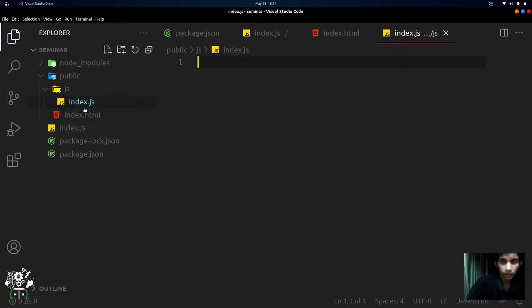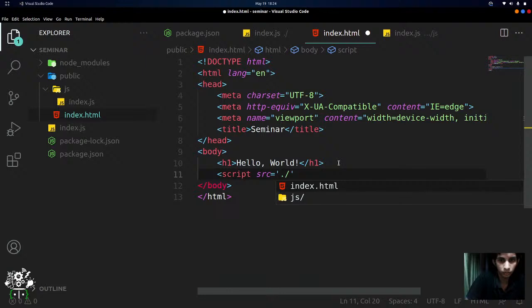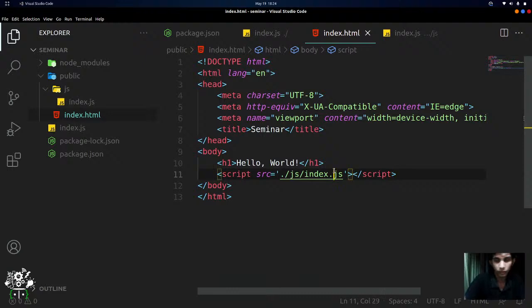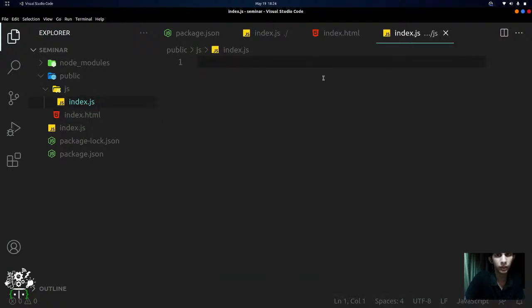So I have my index.js here, and I will add in my script tag. To some of you who are confused about the syntax, don't worry. All I'm doing is connecting my HTML file to my JavaScript file so that the code I write in my JavaScript file can be executed in the browser.